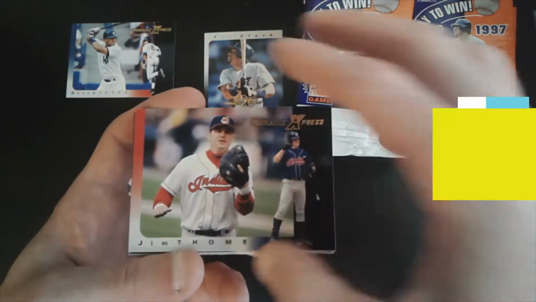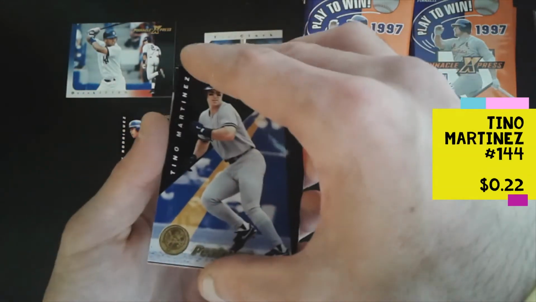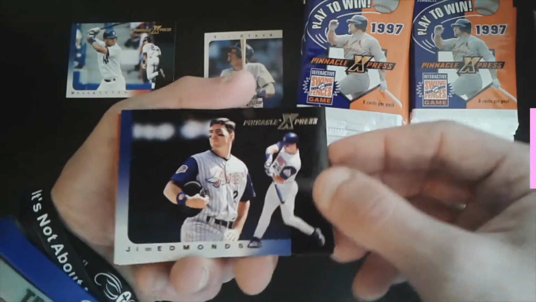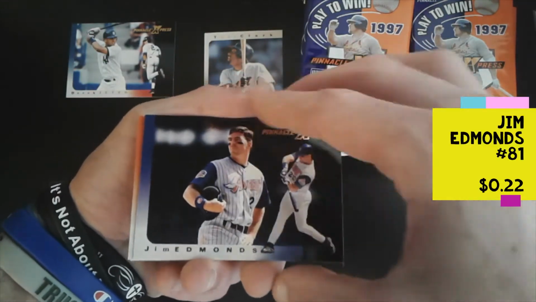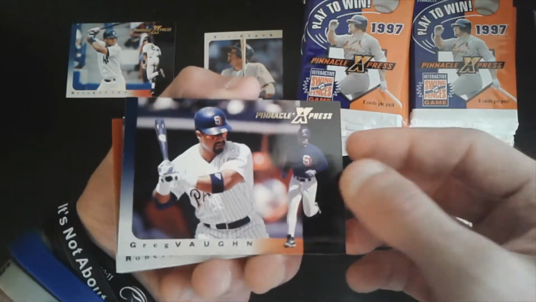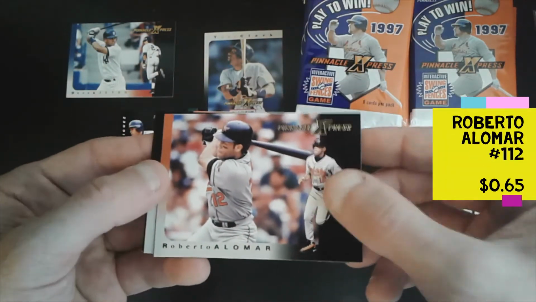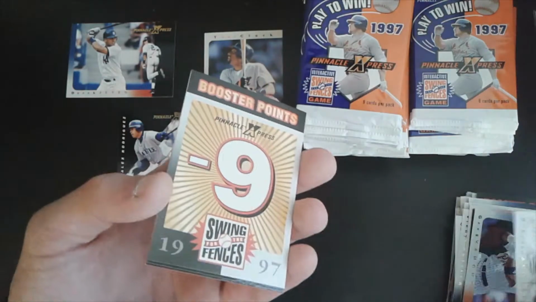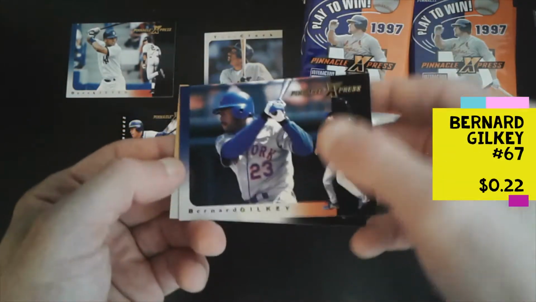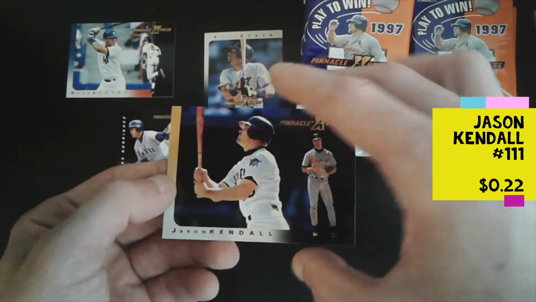Vinny Castilla, Jim Thome, Tino Martinez, peak performer. Got a Jim Edmonds. I have a rookie card of his. Greg Vaughn. Roberto Alomar with the Orioles. -9. We got a Bernard Gilkey. And finally, Jason Kendall.